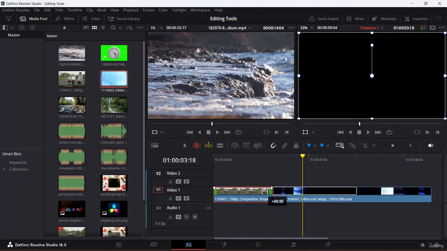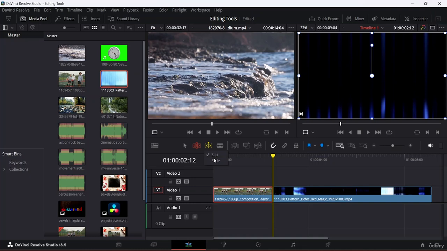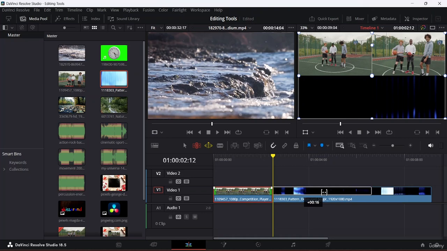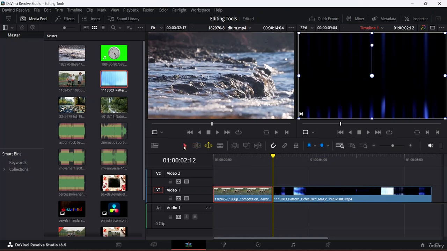And the same way, if you want to move out the object, you can come here and move out the object as well. And this one is for the slip mode. If you are using the slip mode, and the same way if you go with the slide mode, you can slide the object as well. Okay, so let's take the selection tool, and with this particular tool, let's turn it back on again.